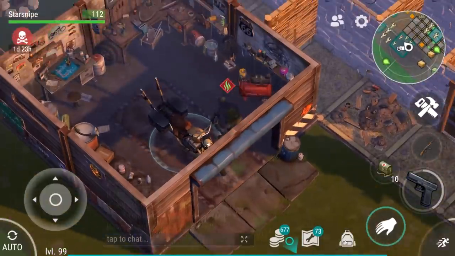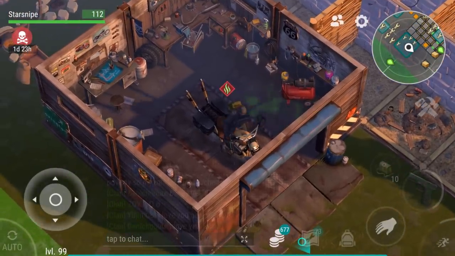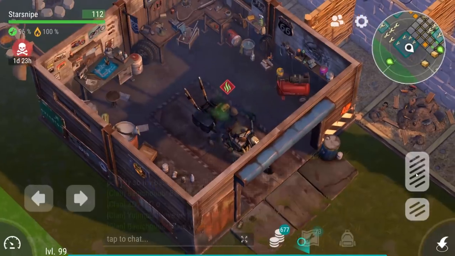We got 10 medkits, so in case we find some medkits, we could toss them in there, because usually there's not too many enemies at these types of events. We got plenty of weaponry, plenty of hatchetry, and plenty of adventure ready and awaiting us.